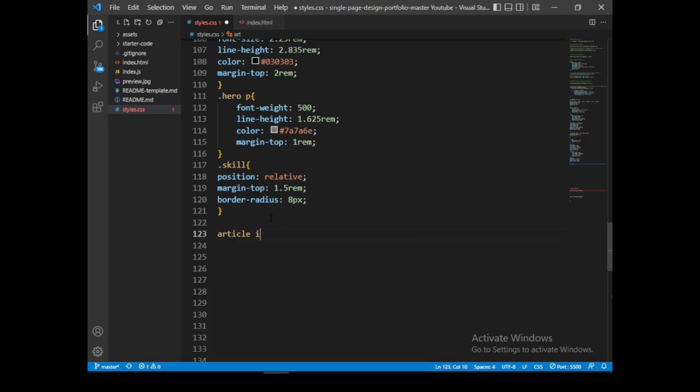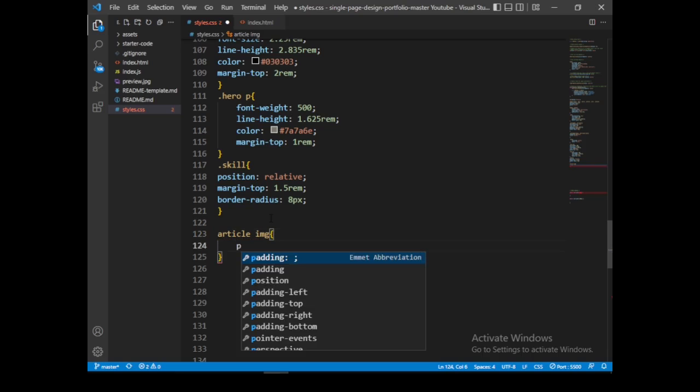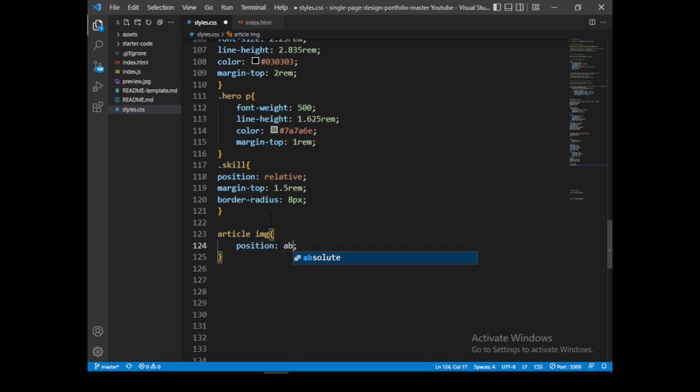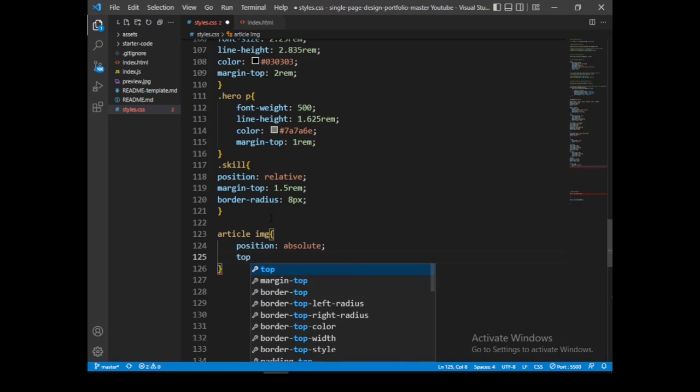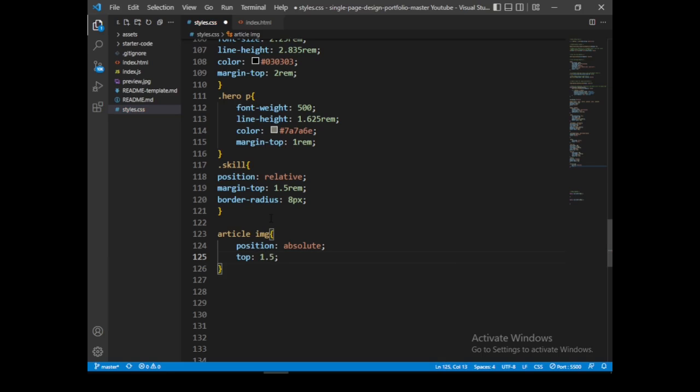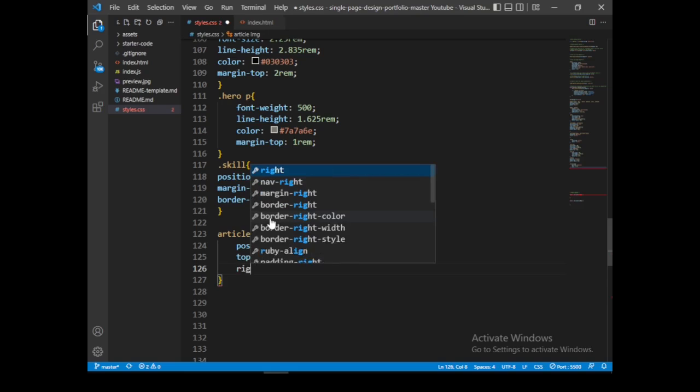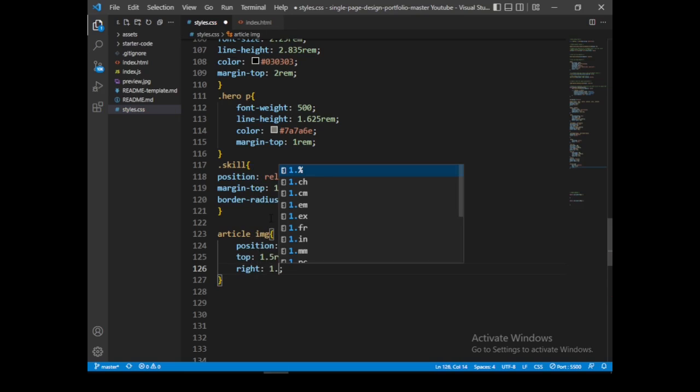I'm going to start the image, all the images. So to do it, I'm going to say position absolute. So this applies to all the images inside the article. Then top 1.5 rems. Then right side, I'm going to set it 1.5 rems as well.